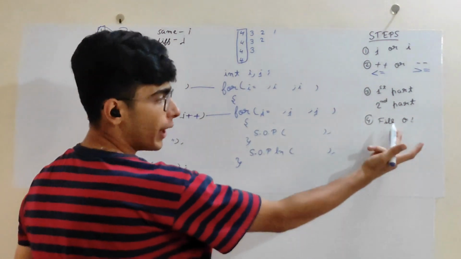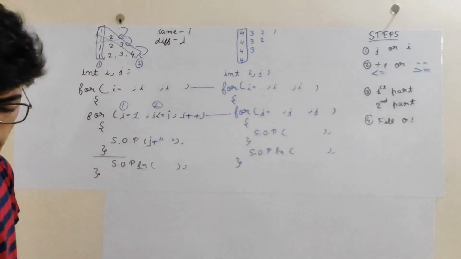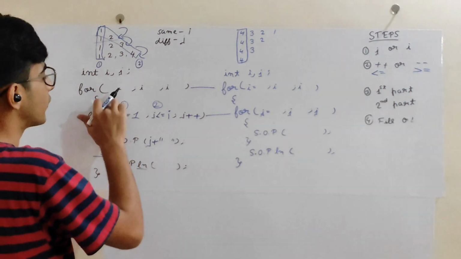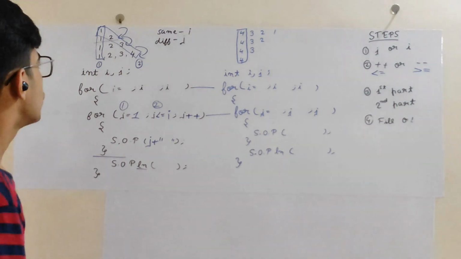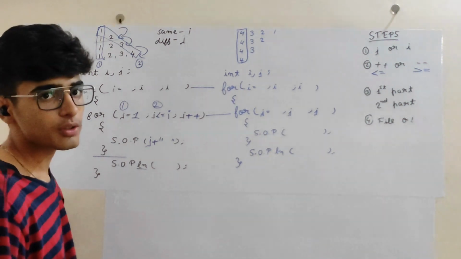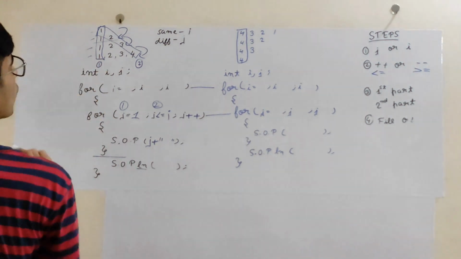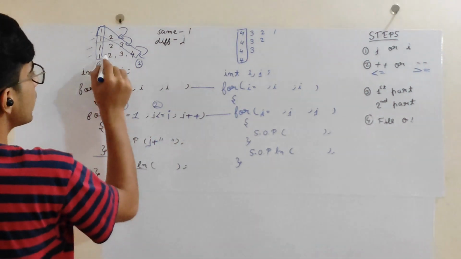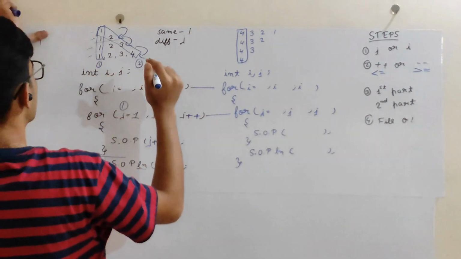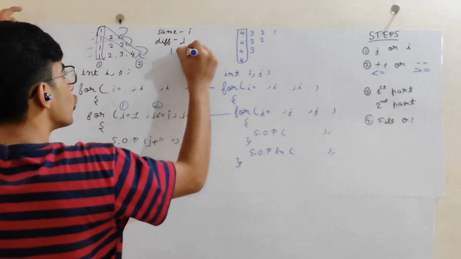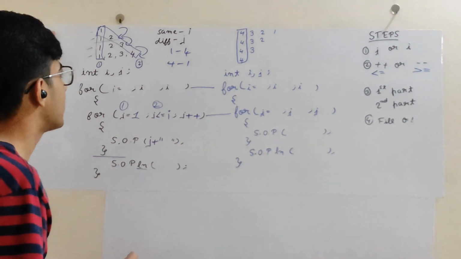Right? Fill OL. OL means outer loop. Now you have to fill this i1. Okay, we have to fill the outer loop. So how can we fill it? You have to count the total number of rows and the total number of columns. Alright? See, 1, 2, 3, 4. 4 rows and 1, 2, 3, 4. 4 columns. So I can go from 1 to 4, yeah, 4 to 1. Alright. So let me try with 4 to 1.